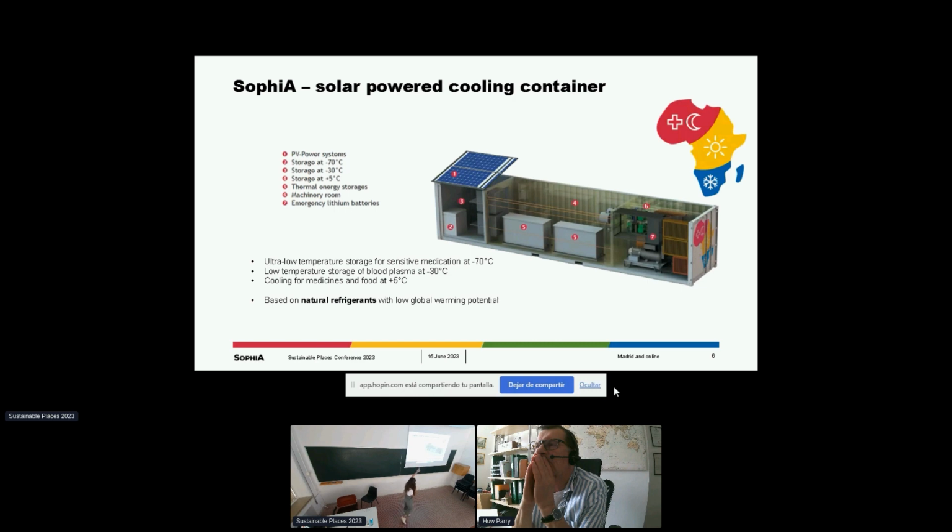Then number 2, I believe, yeah. So number 2 is the storage at -70. This is like an extra fridge at -70, which, if the hospital does not have any need for this, doesn't have to be installed in the container. The main room 4 is all at +5 degrees. So that room is kept at 5 degrees, and you can put there what you want. And the systems number 5 are then at -30, but again, that's what we mean by modular, in the sense that you can put or not certain technologies. But at the demo part of the project, we're obviously just testing everything.